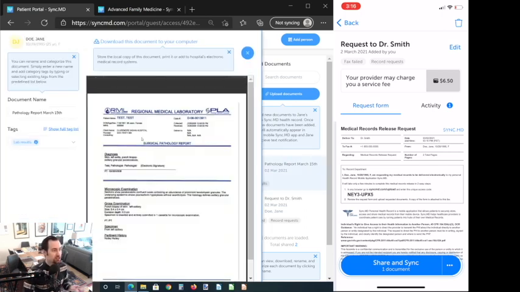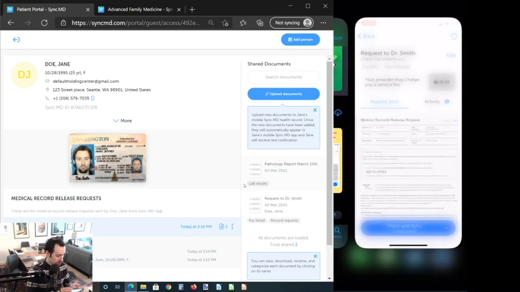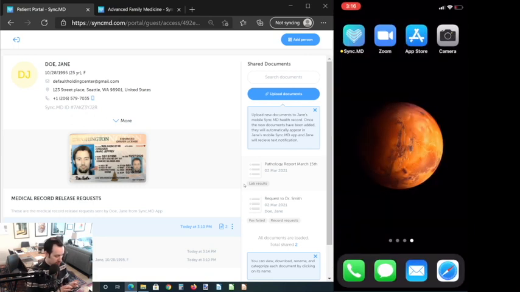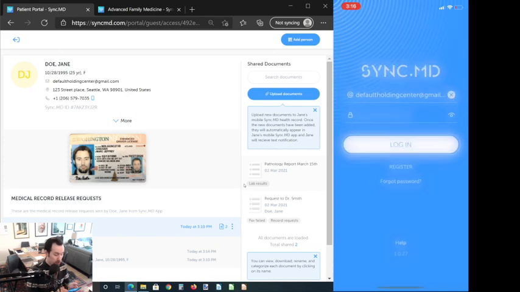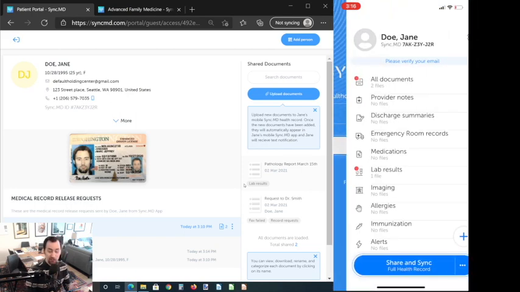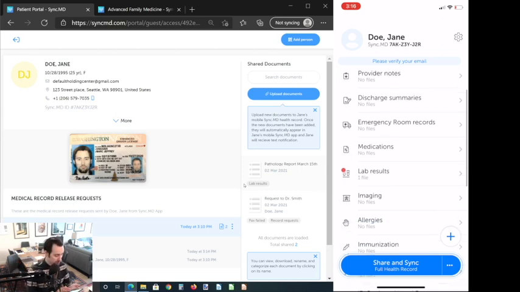In this case, you can see here, I can click on this. There's the document that we just added from our computer, ready to go. So what I'm going to do here is I'm going to refresh the SyncMD app so that we can go ahead and check that out before. Obviously, there's a delay in the text message delivery. The internet is much faster than standard cell coverage. So while we wait for that, I'm going to go ahead here.